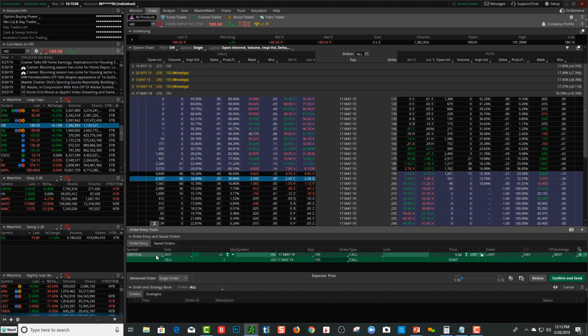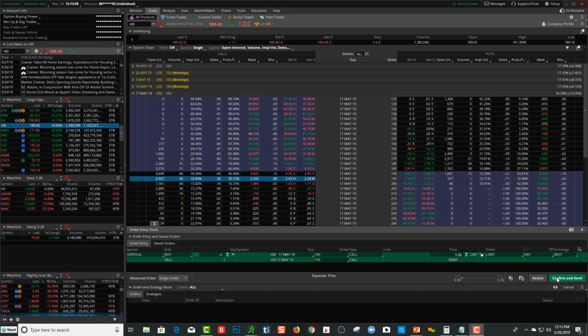So you'll see down here, just a reminder, it is a vertical spread. It is a call debit spread underneath a vertical spread. You do not see anything that shows bull call. It says call debit, and that's what it's known as. And that's what you're actually placing, a call debit spread.